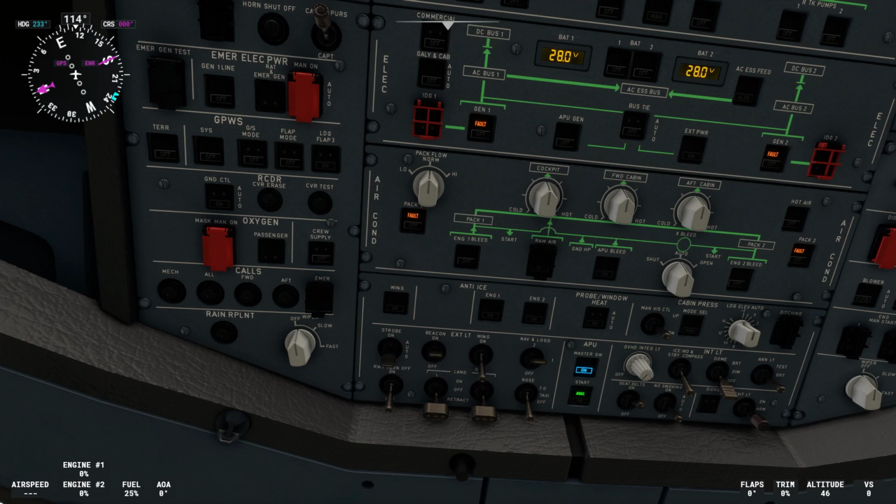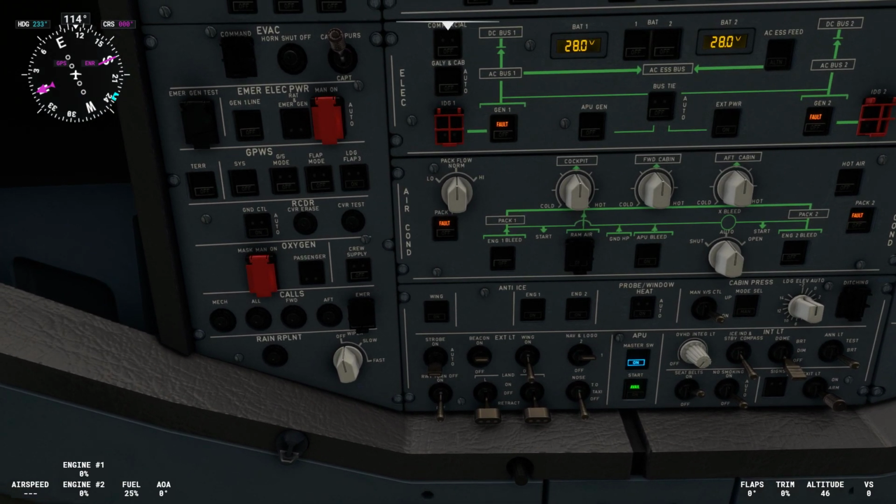We need to put the fuel pumps on overhead to provide fuel to those engines.